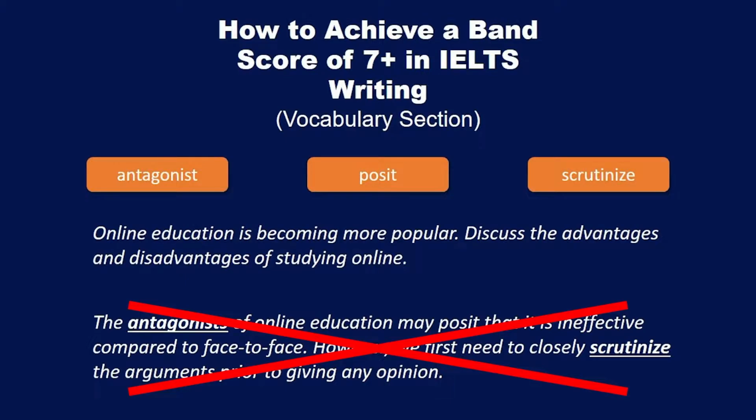You need to show the examiner that you can write in a natural way. In a natural way means in a meaningful, simple way, in a way that any native speaker will understand. The vocabulary we've just seen in this example is not what a native speaker would normally use to discuss this topic. So what you really need is topic-specific vocabulary. You need to use a range of words and phrases that are directly related to the topic of your essay.